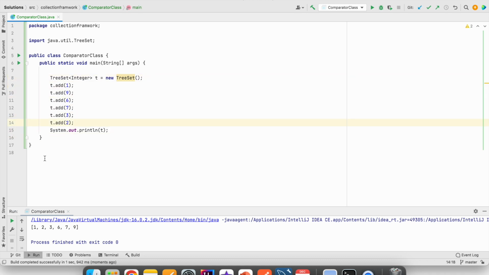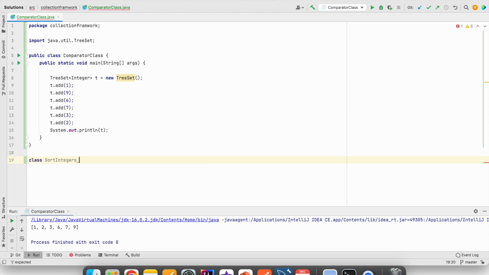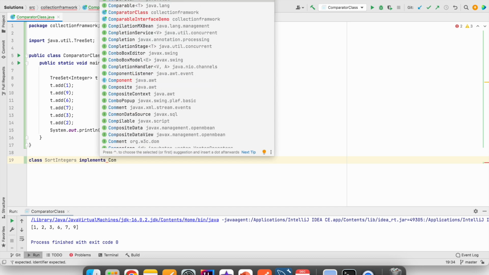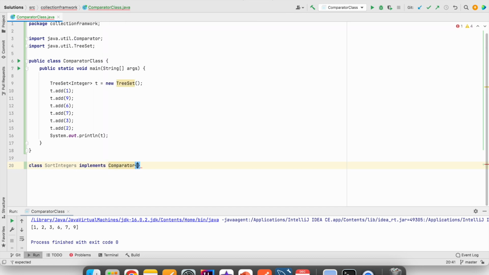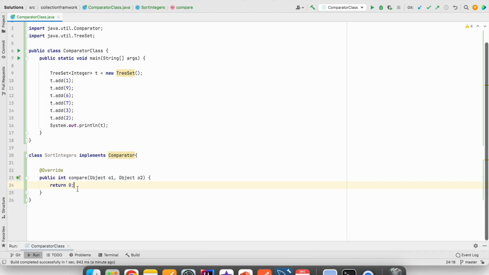Here we will create a class SortIntegers that implements Comparator. The class needs to implement the Comparator interface, and whenever you implement it, we compulsorily have to provide an implementation for the compare method. So here we have to implement the compare method. We want to sort the objects in descending order.